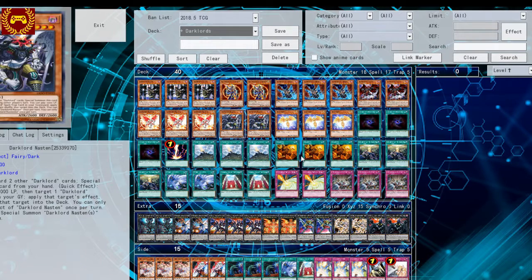We also run 2 copies of Darklord Nasten. It allows us to activate card effects from the graveyard. It's a fairly decent card. It's another Darklord. Unfortunately, it's level 7, so we can't use it for trade-in. But it's a nice card to go into with decent stats.